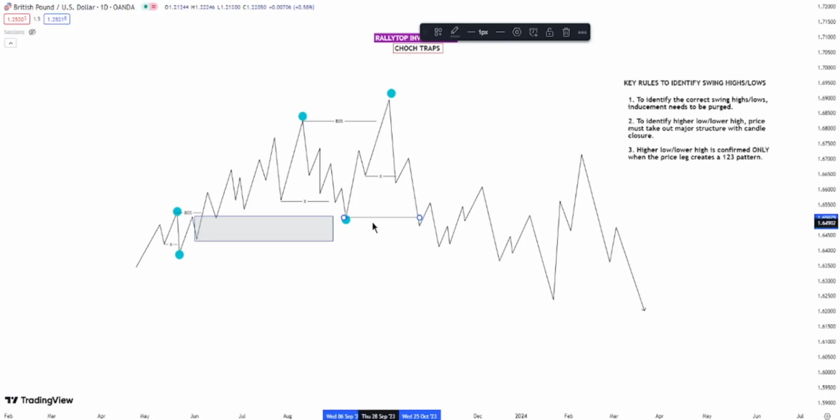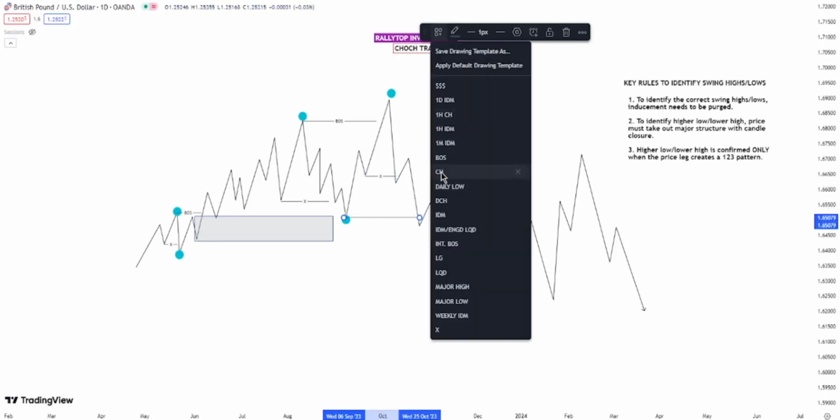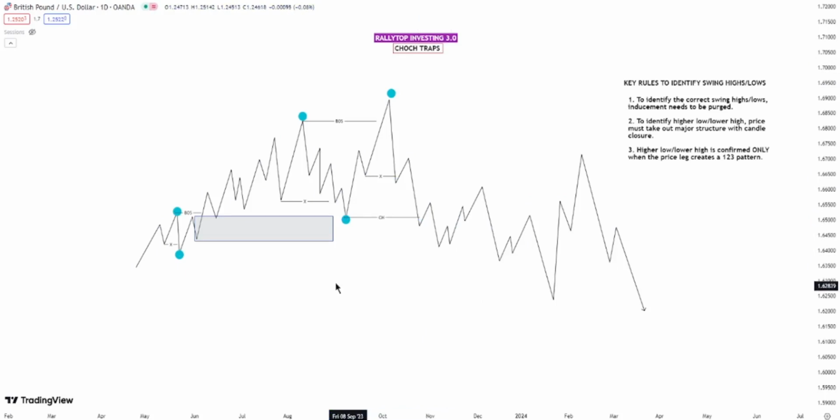Now, this is your actual change of character now. So this is your CHOCH in the market, guys. All right? Not this one that you mark here as your major structure low. This is your actual CHOCH now in the market. So price has taken out this major structure low here before this higher high and close below it. So what do? This uptrend is over. It's been converted to bearish structure now. So what you will do is to start looking for opportunity to go short using the 3 key rules.